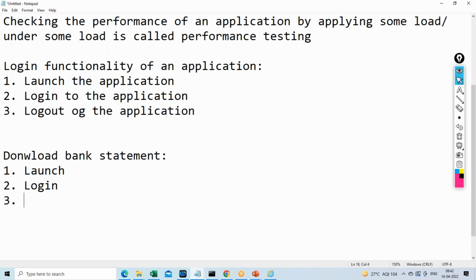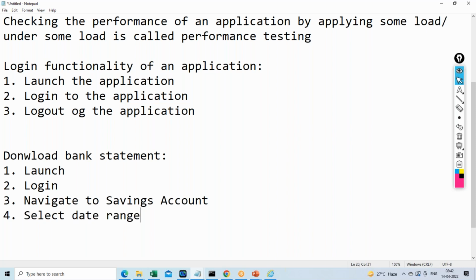Third step is navigate to savings account. Fourth step is something like select date range, I'm just giving some example. Fifth step is click download statement button. Sixth step can be logout.